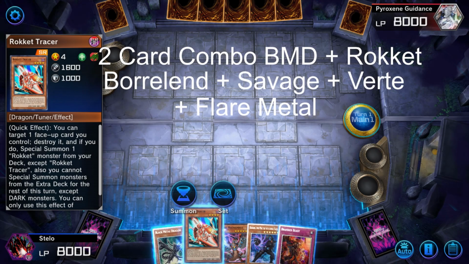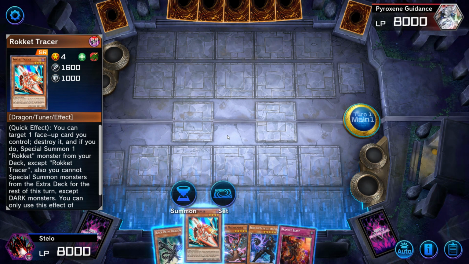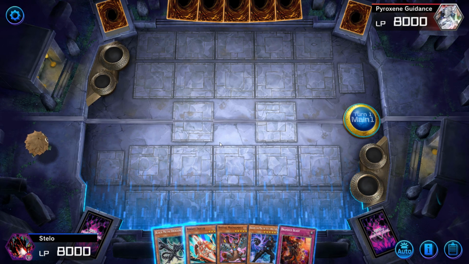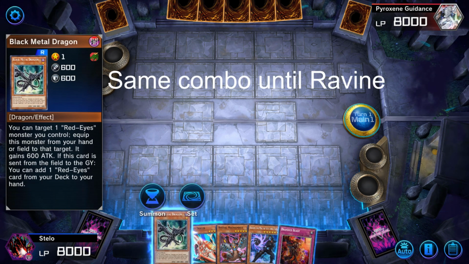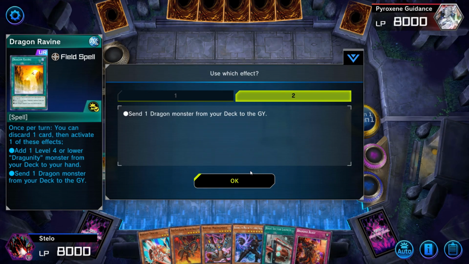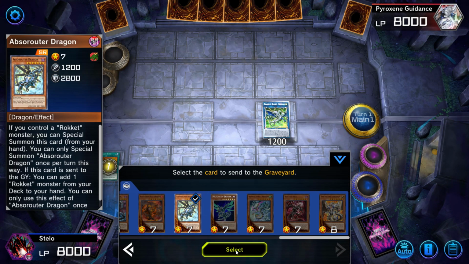And for this, we'll need a Rokket, and or 2 extenders. It depends. It's either you get a Rokket, whether it's Tracer, Synchron, Recharger, a Quick Launch, as long as you have one other card that can bring out a Rokket and activate its effect. And for the discard, I'll send the Kaiju. And then we still want to send Absorouter again.